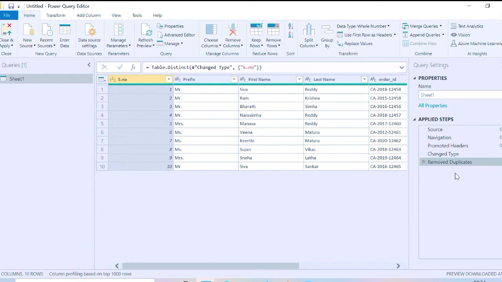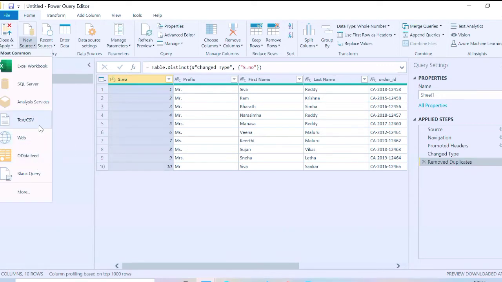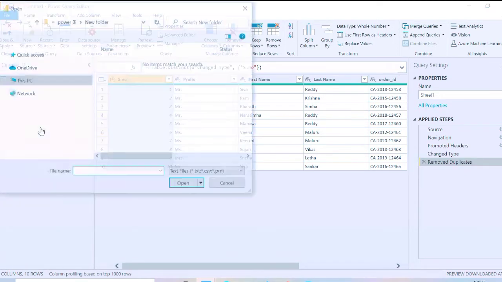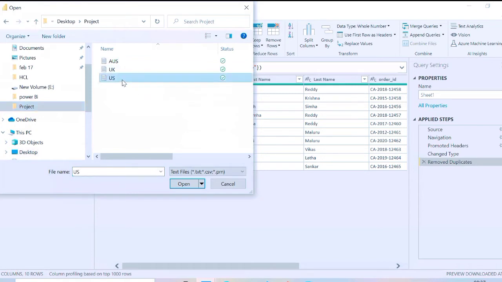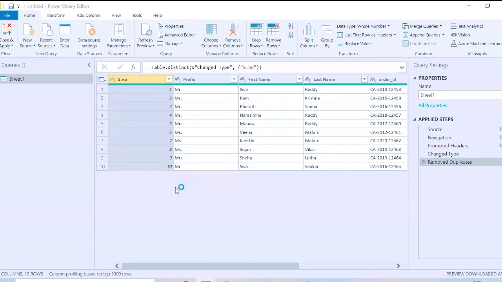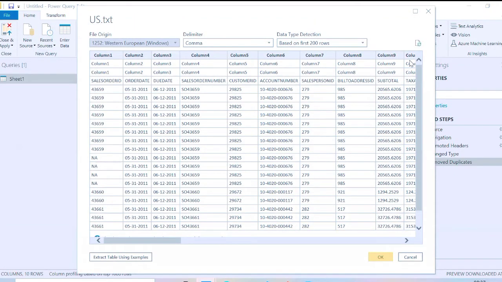Okay, then click on new source and select this text/csv. Here I have a few Excel files and a few text files. You need to select the text file and click on open. Let me show that text file information.